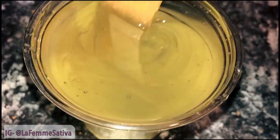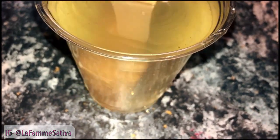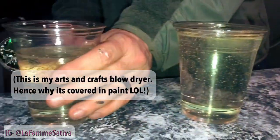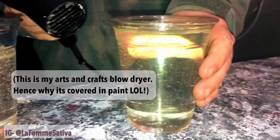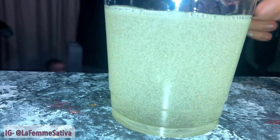Now in the directions, they do say that you should heat up the sides of the cups or the sides of the vessel with a blow dryer so that the air bubbles all rise to the surface and pop, so that way there's no little air bubbles in it. And so the two that he's doing right now turned out to be just fine, but this one we stirred way too quick. So that's what happens. It gets all cloudy and it takes a lot longer for the air bubbles to pop because there's so many in there.